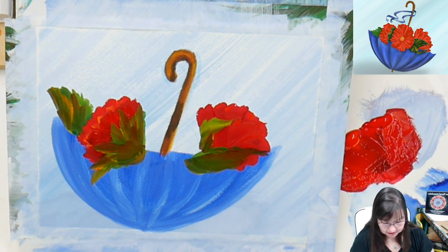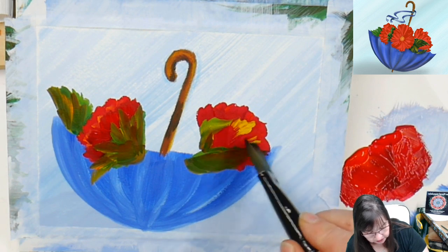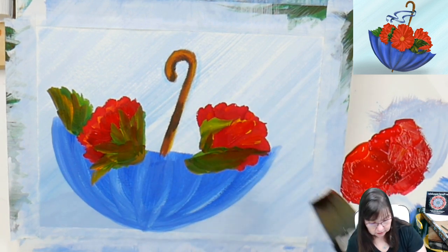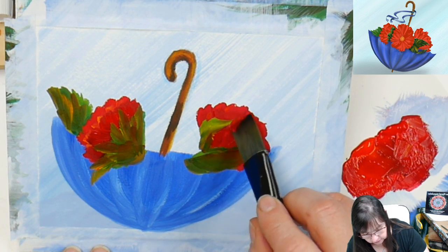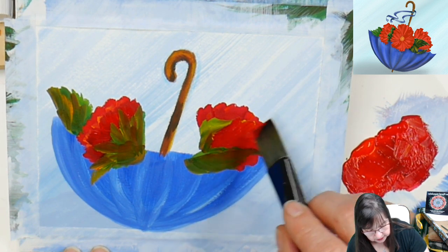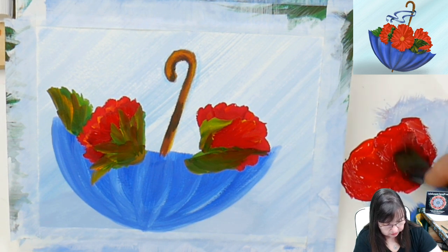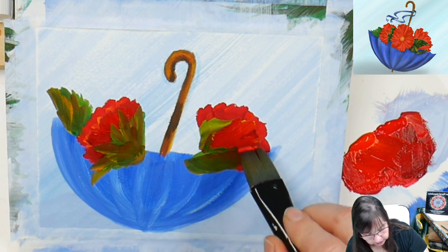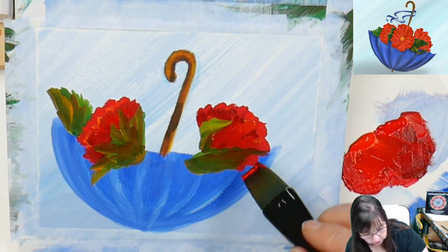I just picked up that straight yellow and now I'll pick up some red. Start getting that one glowing up a little bit. And we need a little bit of that darker color that's kind of underneath of that leaf. Look at your painting. Look at the way the paint is going on. And say to yourself, what would happen if I add a little bit of Prussian blue to that munched up red colors? What could I get with that? Ooh, I get a pretty shadow. Let's go and get that pretty shadow in there.